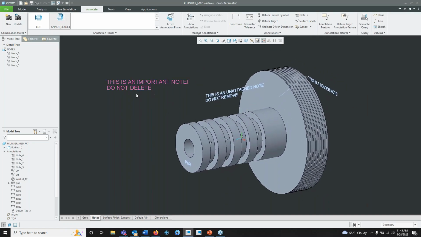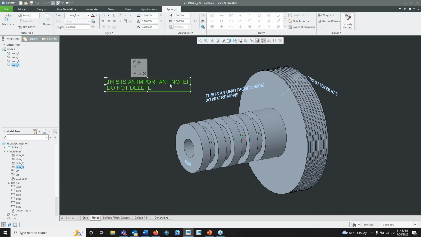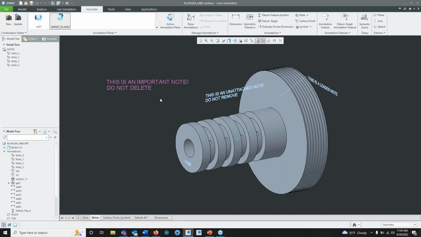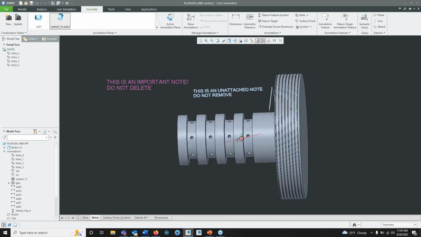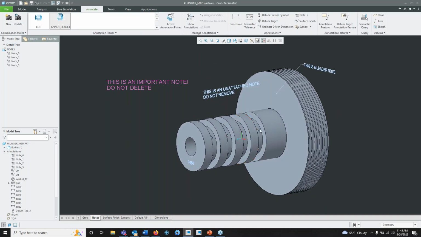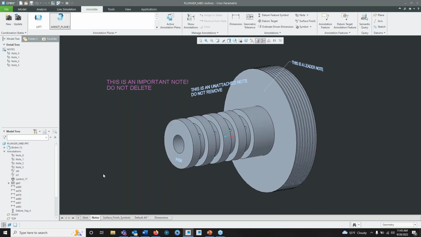So usually this is something of extreme importance. They might have this in every type of view. And you notice it's a different color. You can change the font style, you can change the color, it can be bold, the size of the note as well. So you have all that flexibility as well. So that's what we have with some notes.